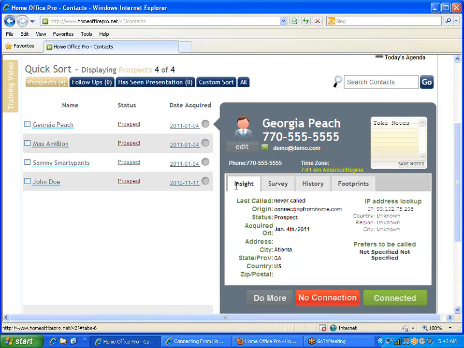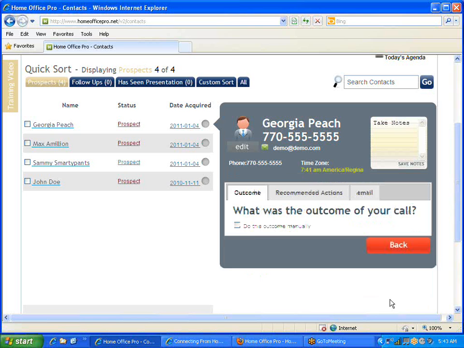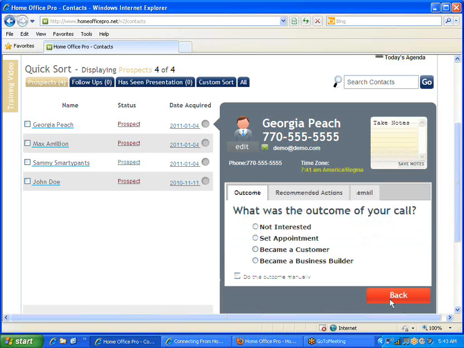So let's go back to her basic information. Now, we don't invite to a presentation by email. Our team always makes that phone call. It's so important to connect with somebody. So I'm going to click the button Connected. I'm picking up the phone, calling, dialing. We're assuming that I'm speaking with her, and I'm having a conversation with her to invite her to a presentation.